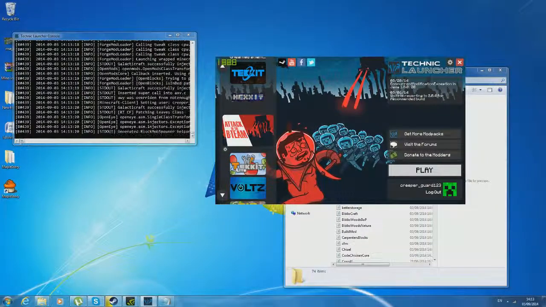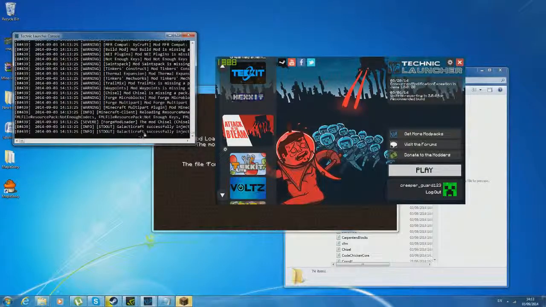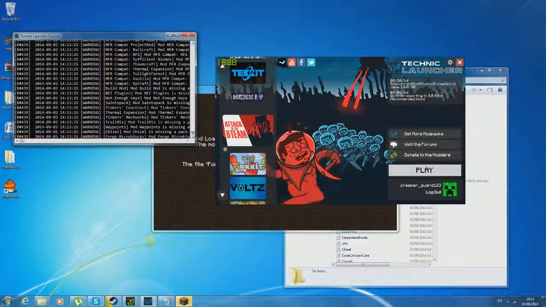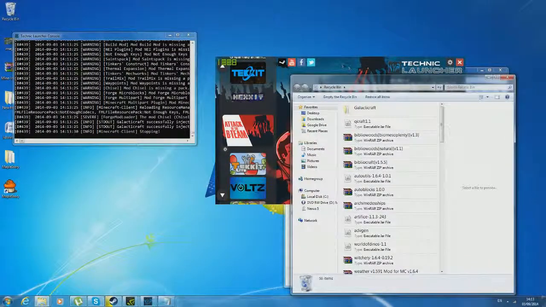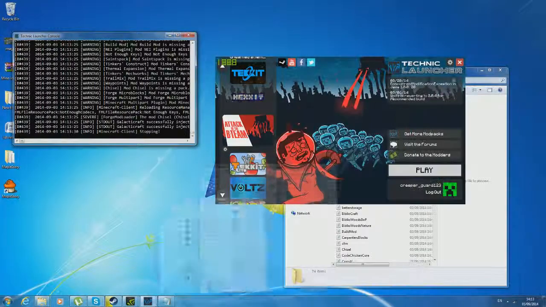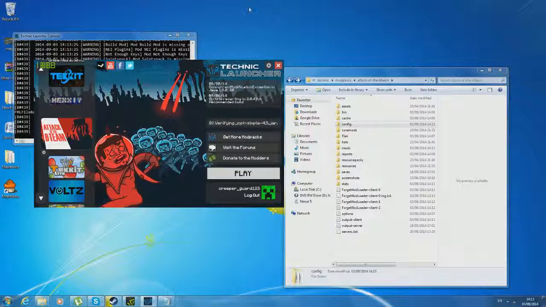We'll have a look over our console here now. Forge Mod Loader, Biomes O' Plenty, Galacticraft. Okay, we're just going to have Galacticraft back in then. That's what the problem was. I deleted Auto Tills, whatever it was called, and it threw an error. So we'll put that back in, and we'll see if it opens now.